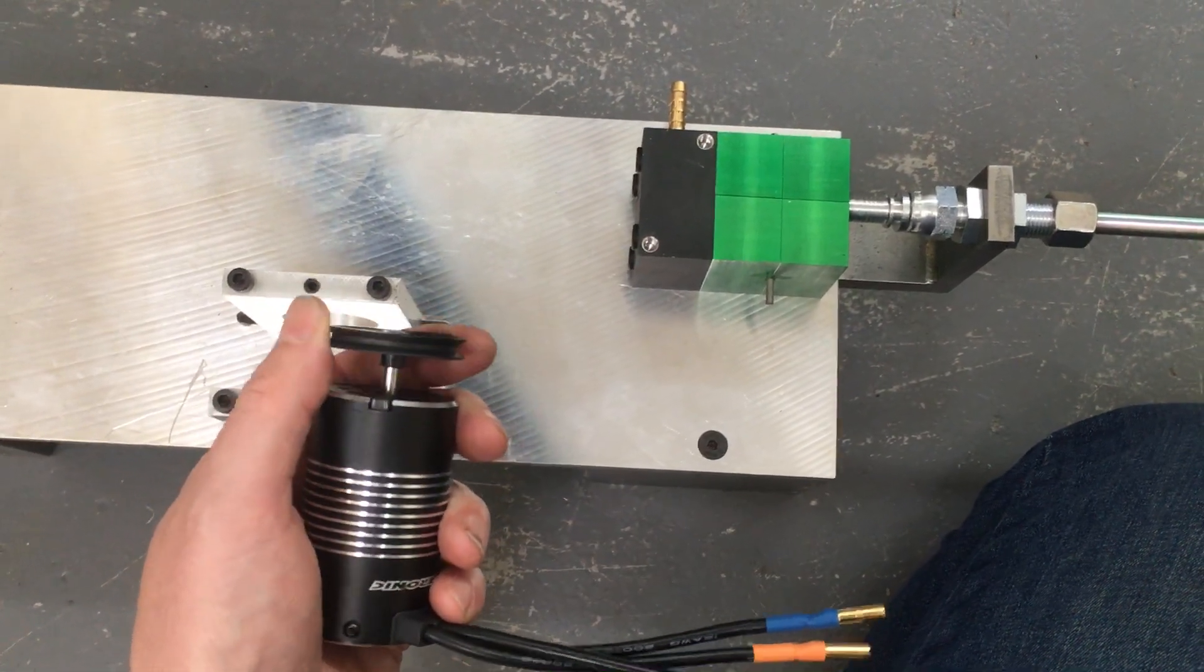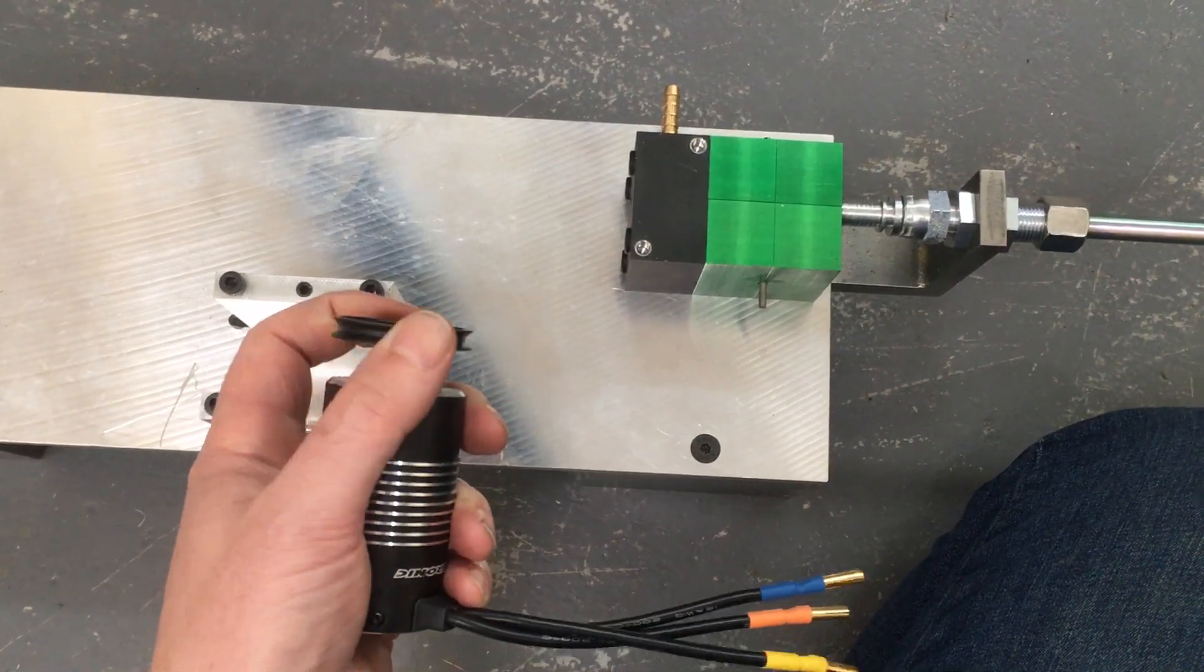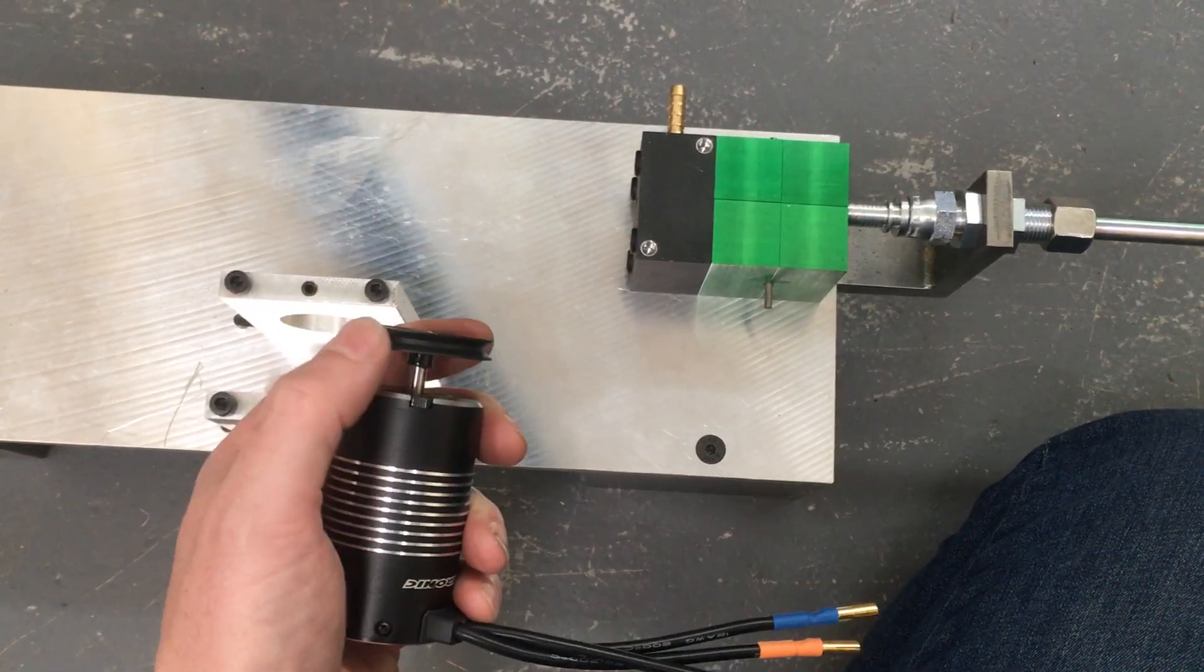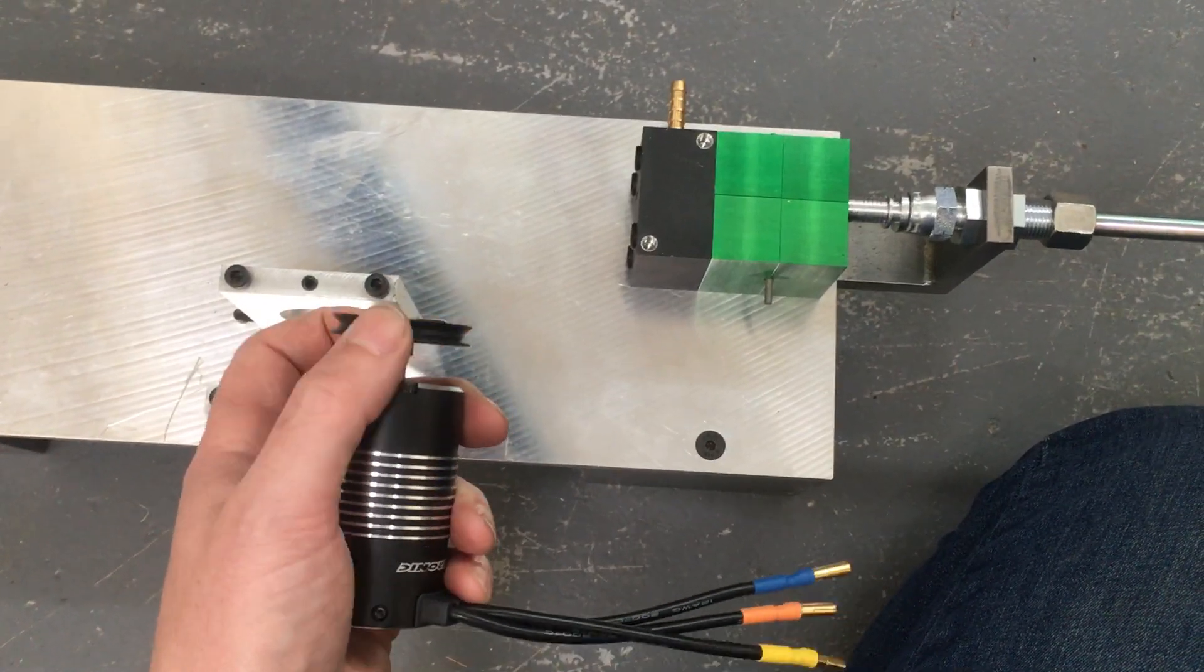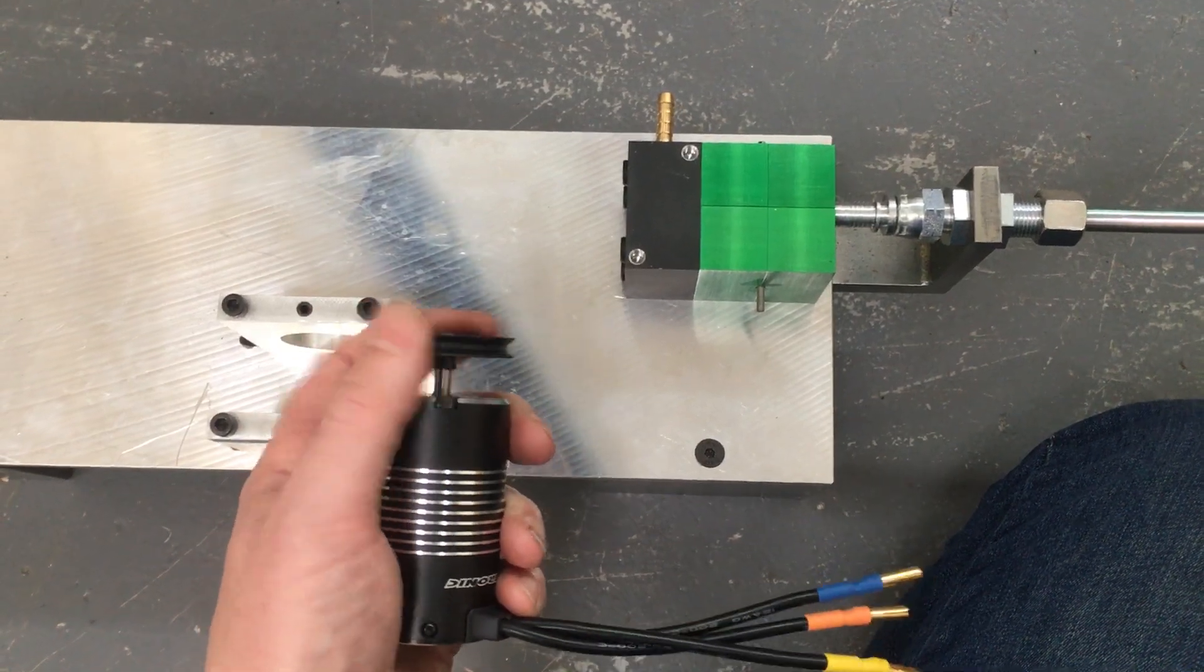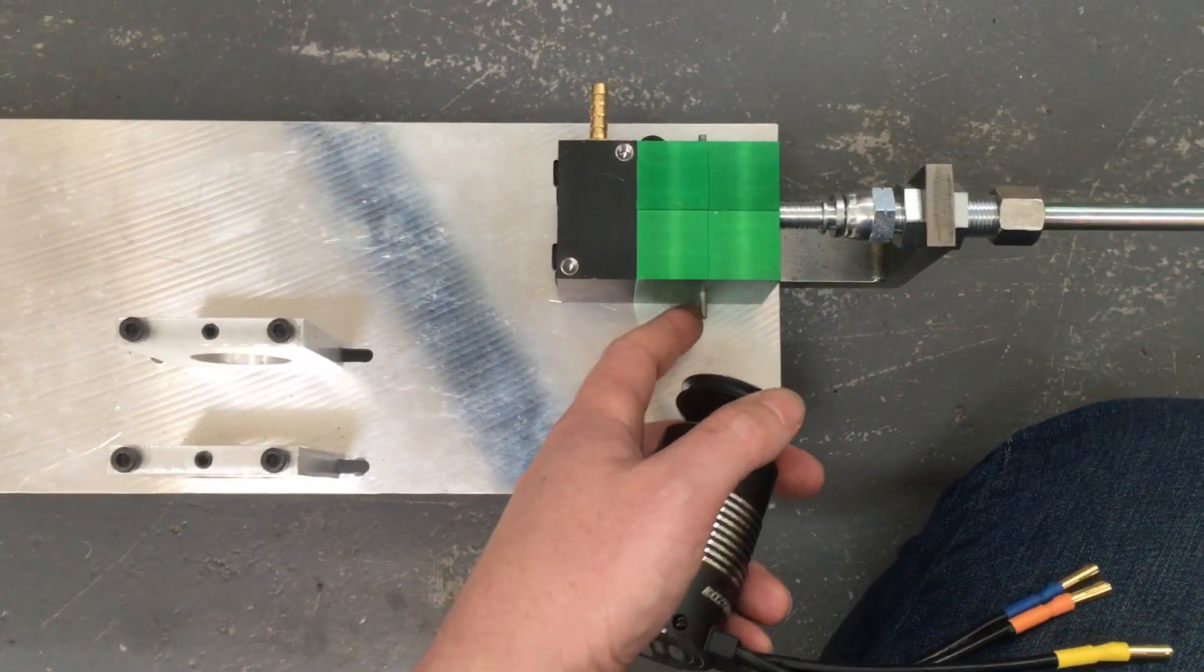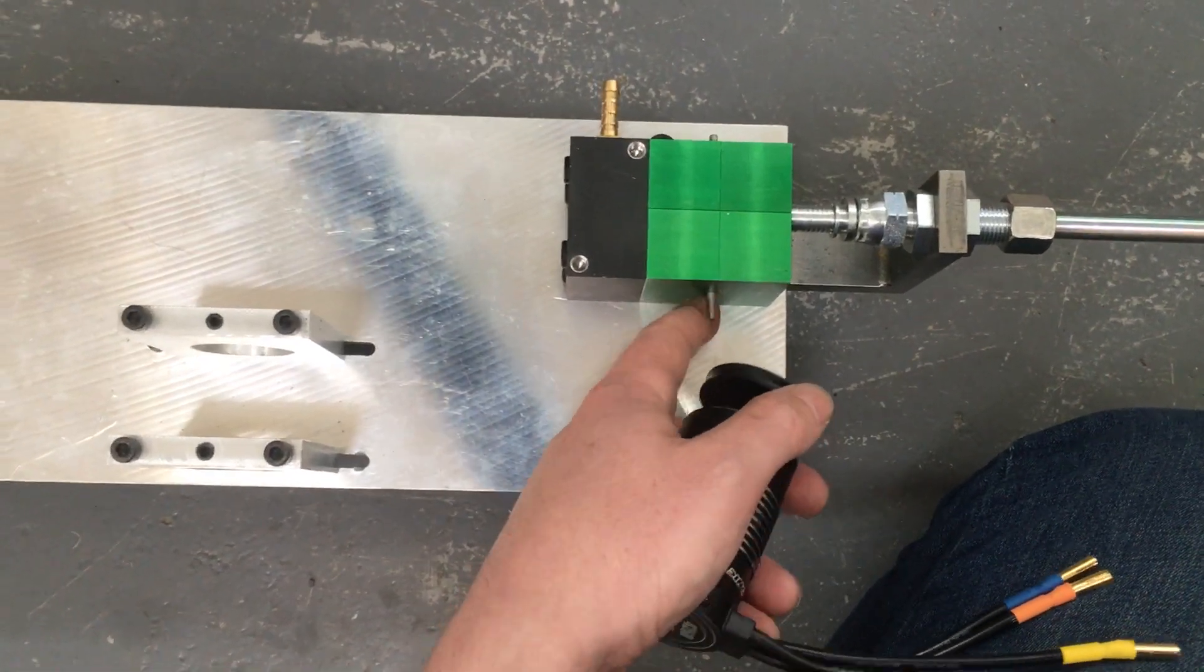You can get these aluminum pulleys off the shelf now, different types of this. They're more like mini timing belts, which love to see how that goes. I'm not sure how that's going to fare with the aluminum 7075, but we'll give it a go.